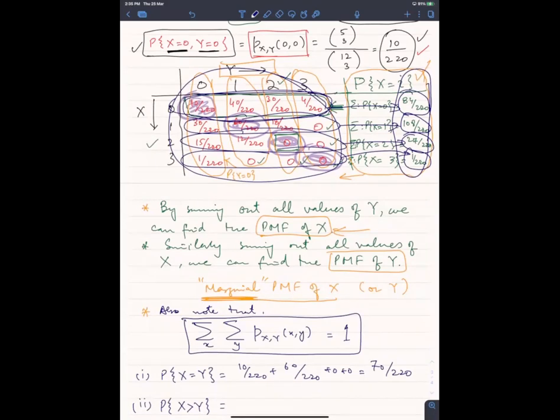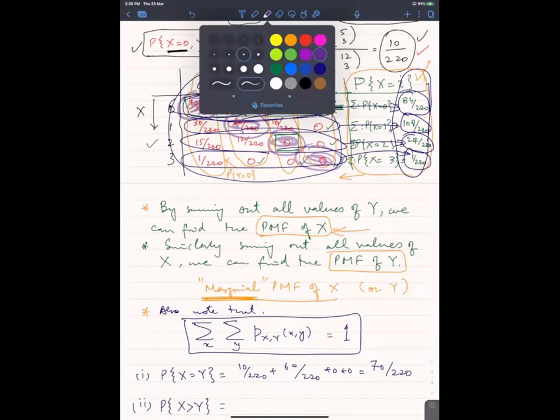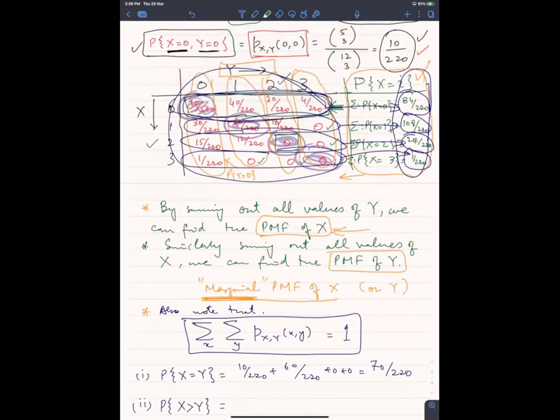अब देखें यहां से आइडेंटिफाई करते हैं कि कौन कौन सी ऐसी जगह हैं जहां पे x जो है वो y से ग्रेटर है, कौन सी ऐसी जगह हैं जहां पे x y से ग्रेटर है। सो लेट्स ट्राई टू आइडेंटिफाई दैट। x is greater than y when y is 0 and x is 1, this is there, okay। y is 0 and x is 2 is also there, y is 0, x is 3 is also there, okay?